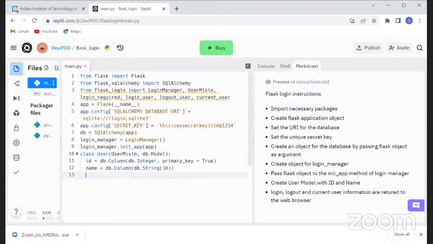That means once the object for the class is created, it will automatically be invoked. So the initializer function, self.id.